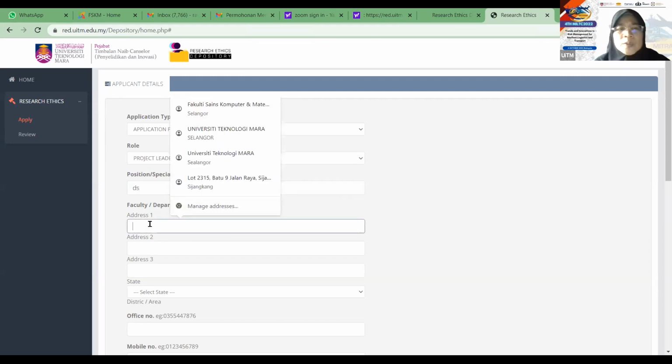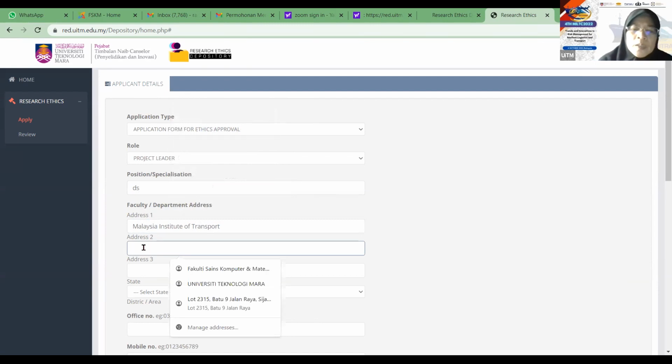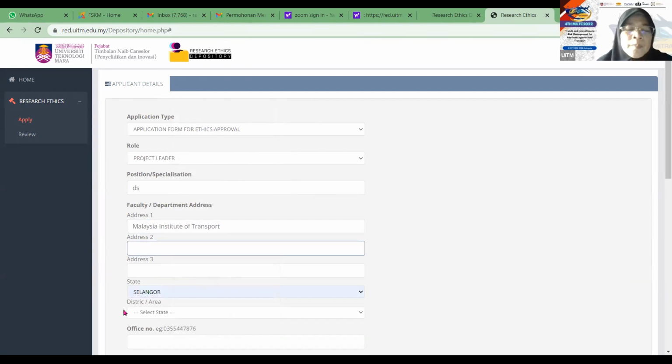Here you want to write Malaysia Institute of Transport, UITM. Then you have to choose Selangor.